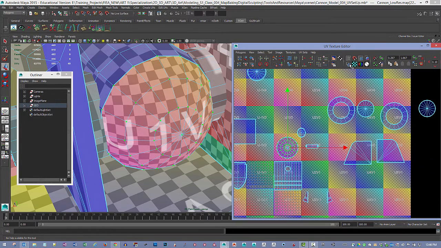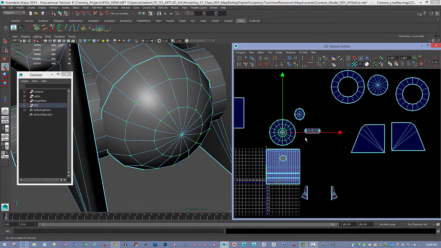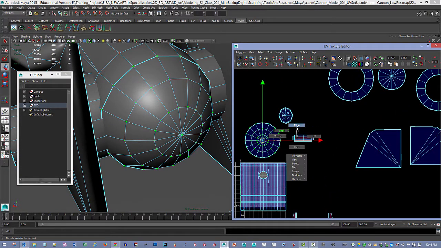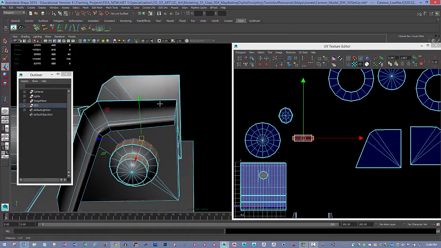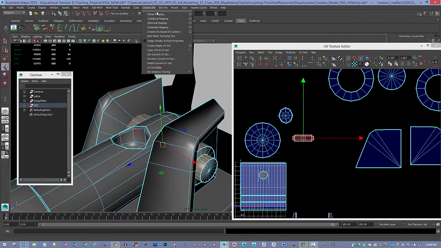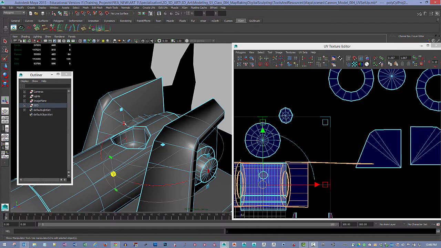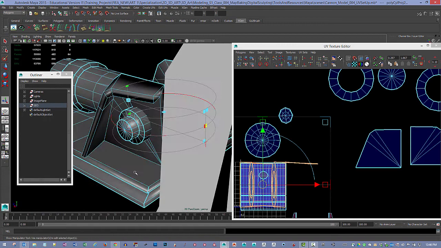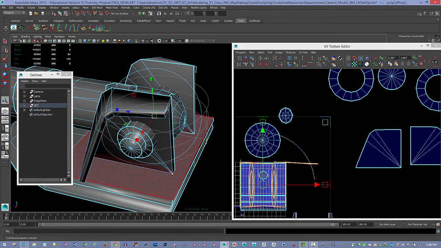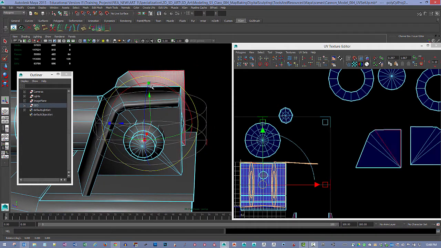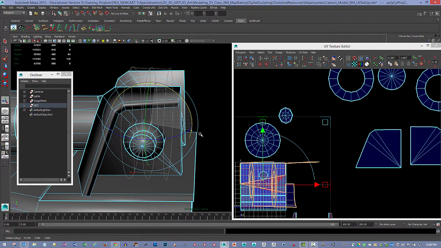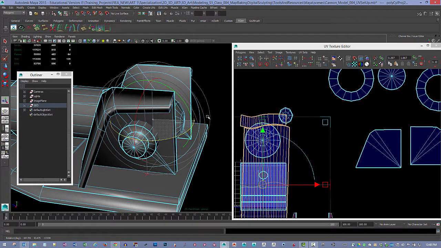Okay, so we're getting really close to being done here. We've got some faces that are left over on this cylinder piece, so let's use the cylindrical mapping again. So we're going to go create UVs, do the cylindrical mapping. We're going to drag this all the way out, just like we did last time. Use this manipulator right here. And again, I'm going to have to rotate this to be the right direction for the cylinder. So I've got this going on here, and we need to rotate this way as well.